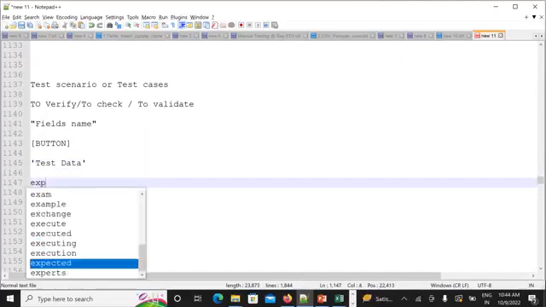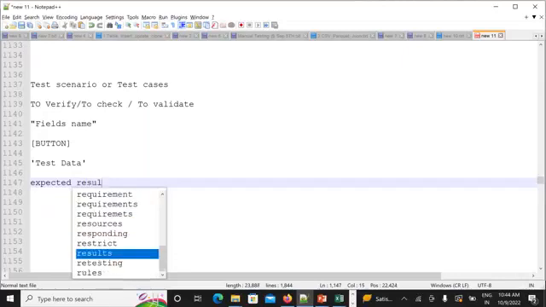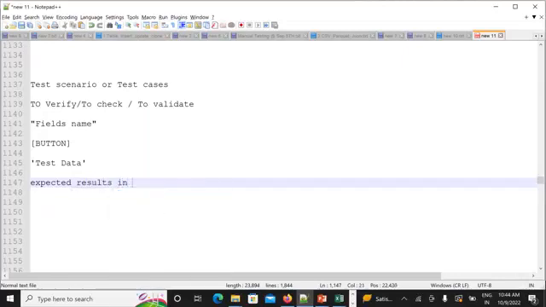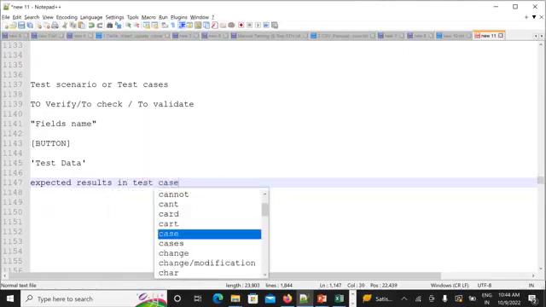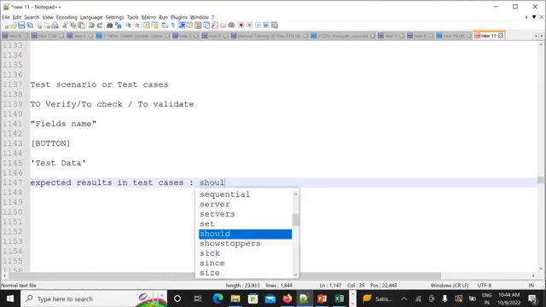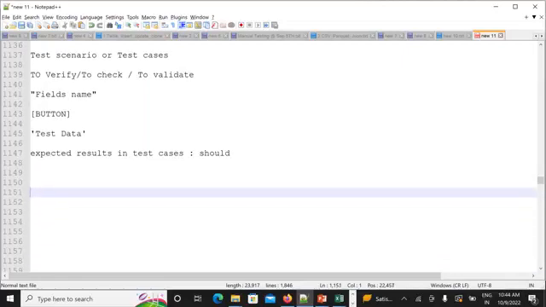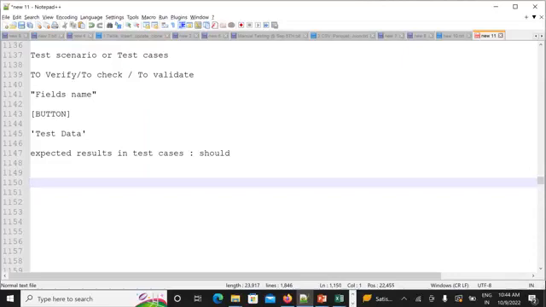And when you are writing the expected results in test cases, you need to use the keyword should. Should be mandatory when you are writing the expected results in the test case. Now these things you know. One more thing, guys.